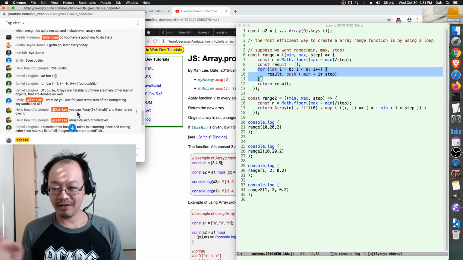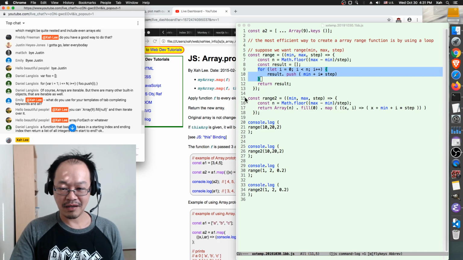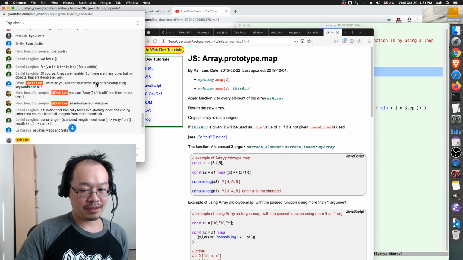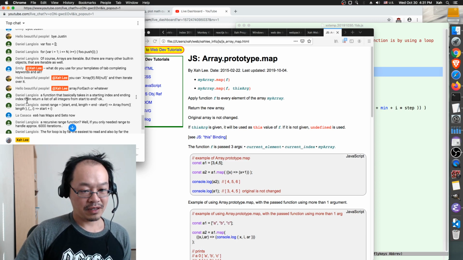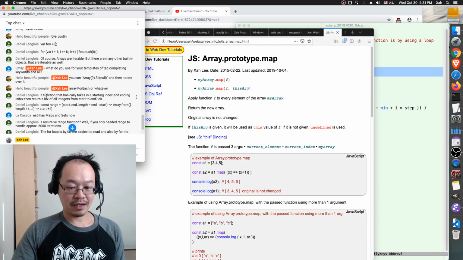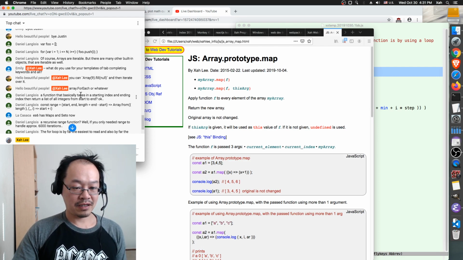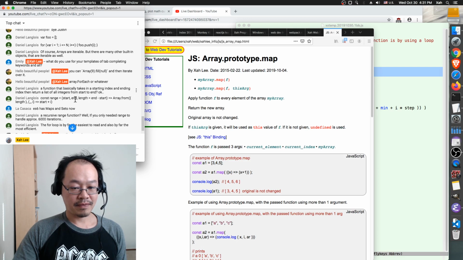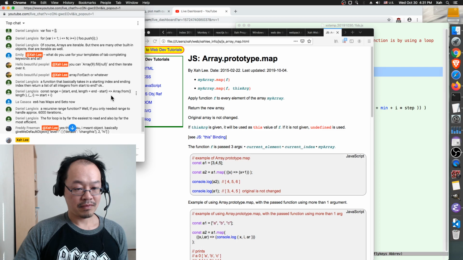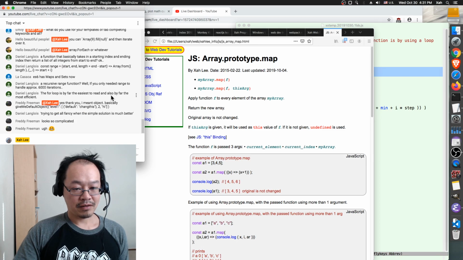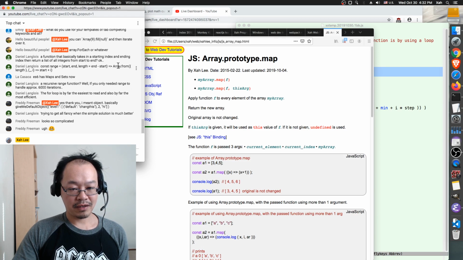So okay, that finishes one topic. Let's get on to the loop and the map. So you can use an array forEach or whatever. Danielle says a function that basically takes a starting index and an ending index, then returns a list of all integers from start to end. So Danielle's solution is Array.from.